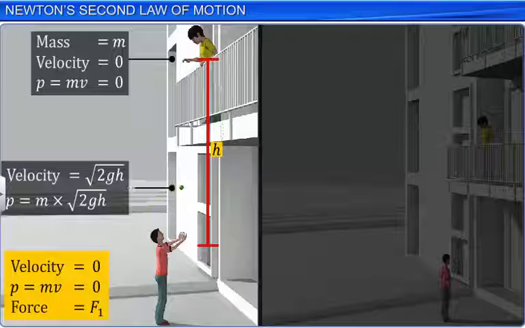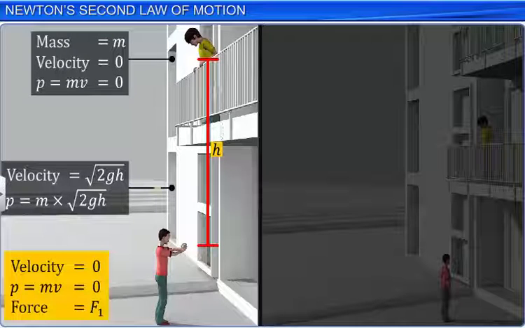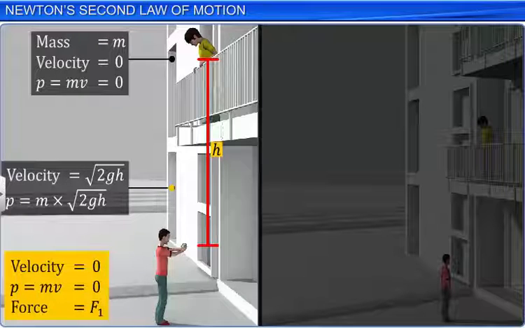A boy standing on the ground below catches the ball by using a force F. The momentum of the ball becomes zero during the process of catching it as it comes to rest.